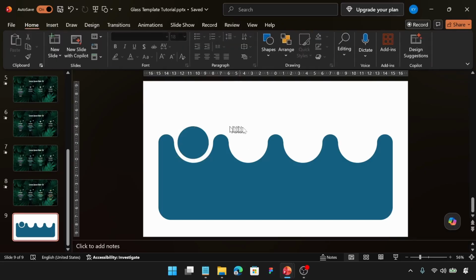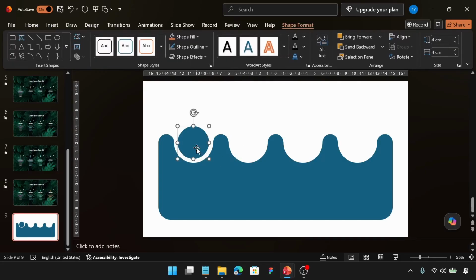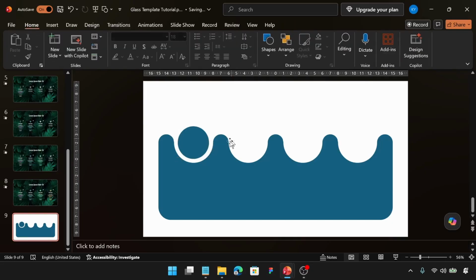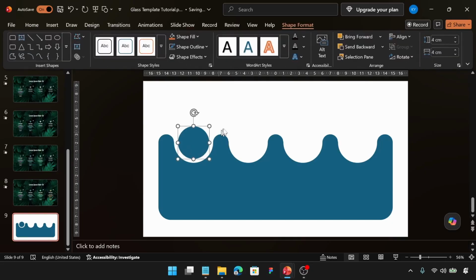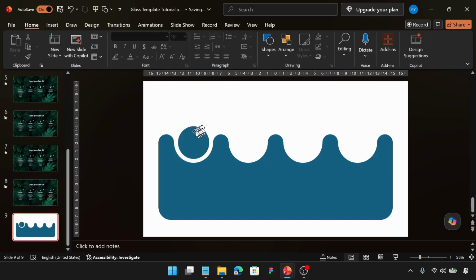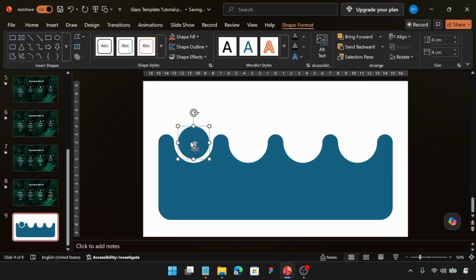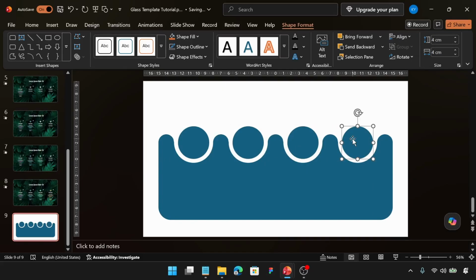So for me, where it is now, I feel like maybe I could move it just a little bit. It's not going to be perfect, but you know what, that's good enough. I'm going to select that and then hold Control and Shift to create another copy while keeping it aligned and just try to move it. I'm going to create yet another copy here and then create another copy here, and I'm just going to move it.